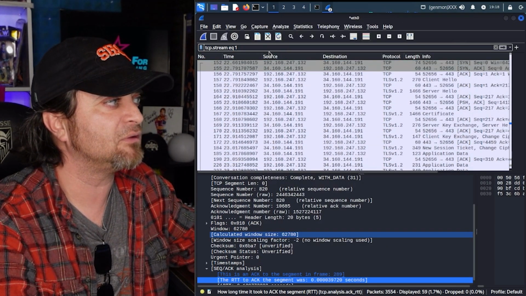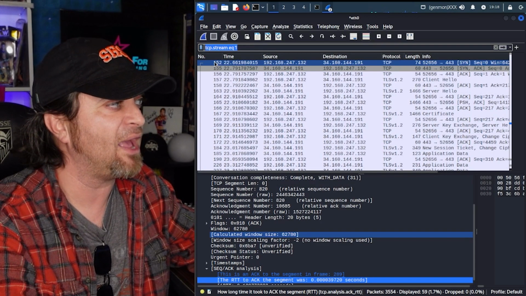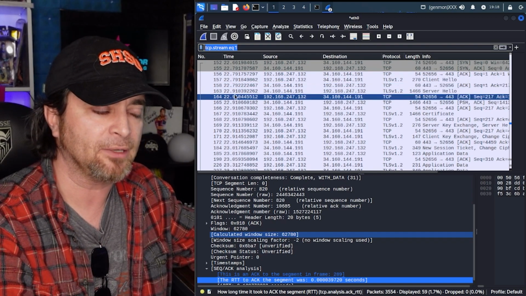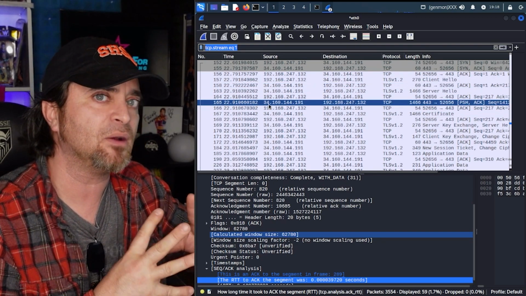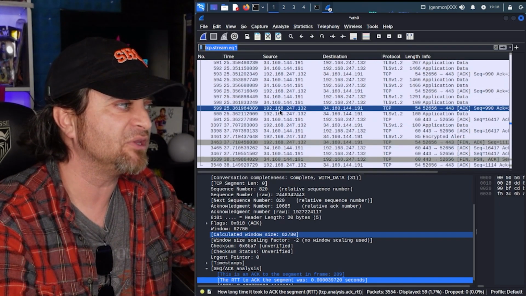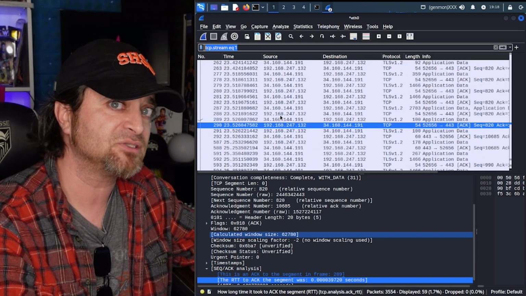And you'll notice that in the search bar now, we have a search criteria here of tcp.stream eq 1. So everything that was in that one stream that we just said follow on, these are all the packets associated with that stream. And you'll see there's quite a few packets associated with that.